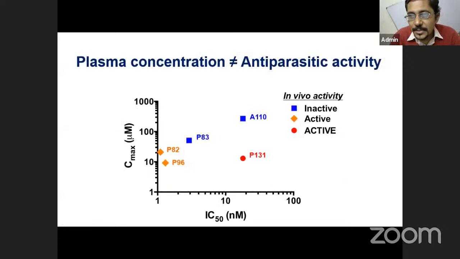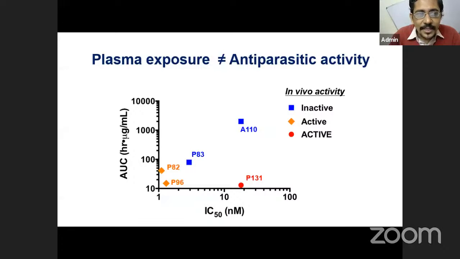So next, we know the IC50 of this enzyme which I have talked about, and then the pharmacokinetic studies were done. I'm not talking about it in detail. The interesting point over here was that generally we say the more Cmax you have, the more biological activity you are going to have. That did not turn out to be true here. The compounds which had the lower Cmax were still very active. And there was some reason behind why this unusual phenomenon happened with the antiparasitic drugs.